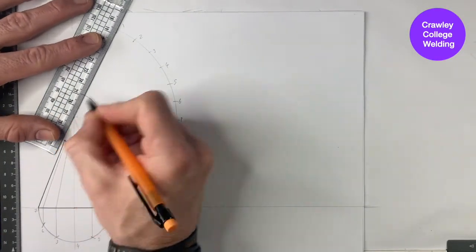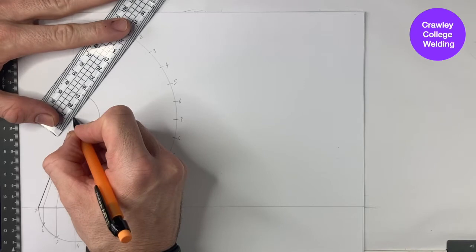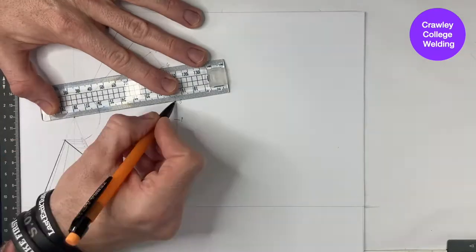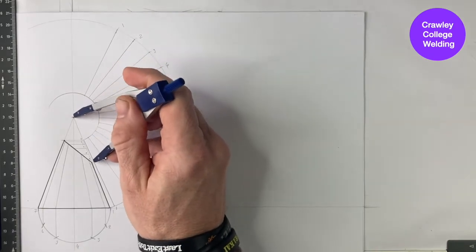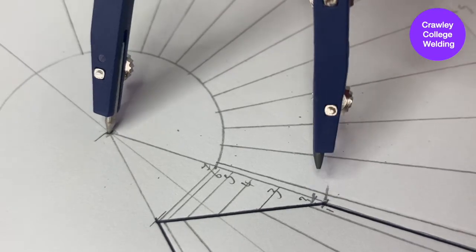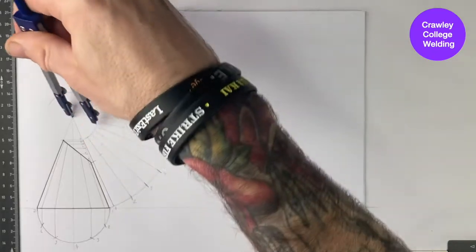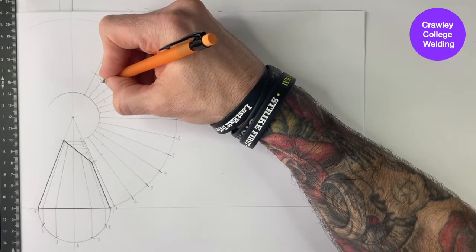Place your ruler at the apex point and draw a line between the inner and outer radius at point number 1. Then repeat this process for every marking on the outer radius. Place your compass point at the apex point and the pencil at point number 1 and mark the corresponding lines on your pattern. Then repeat this process for numbers 2, 3, 4, 5, 6 and 7. Use a pencil to join up the markings on your pattern, trying to follow the natural curve.